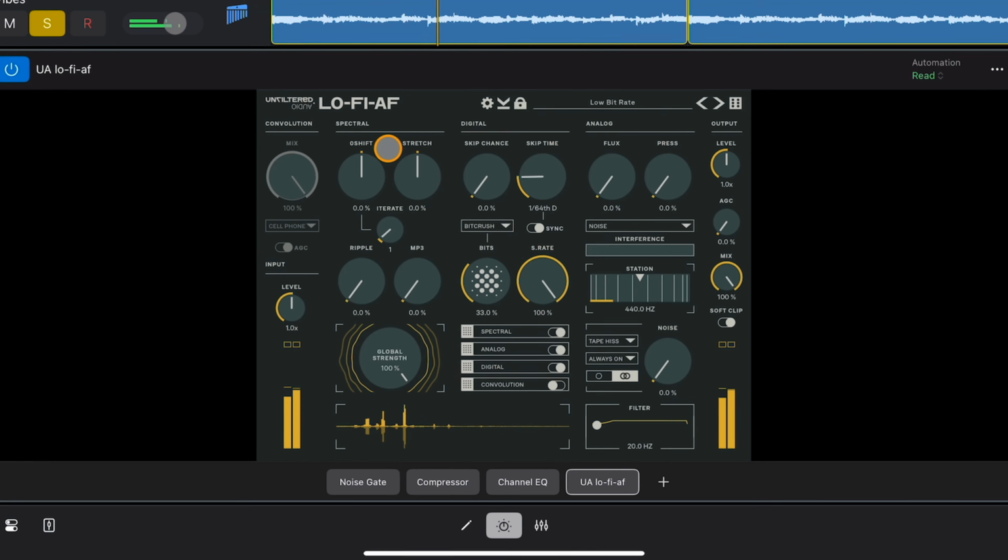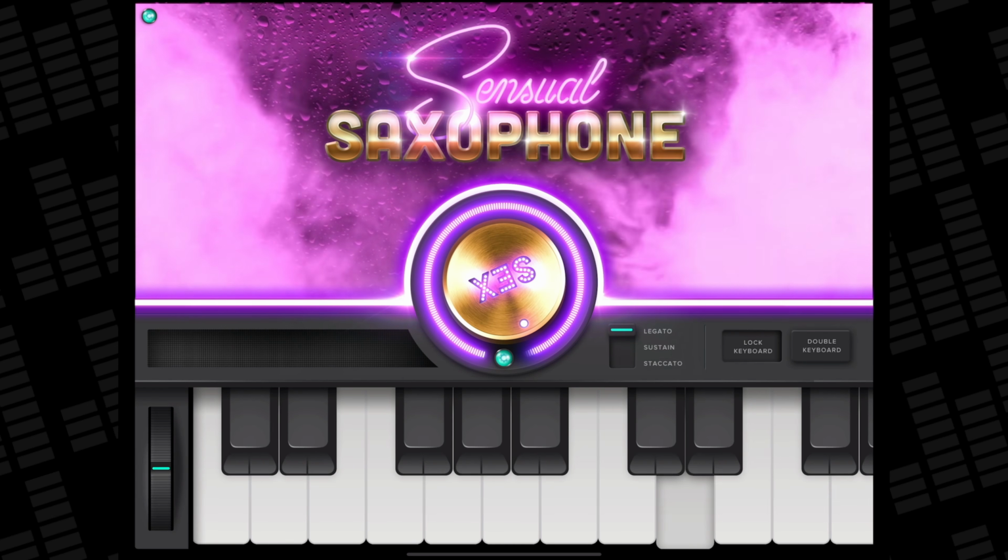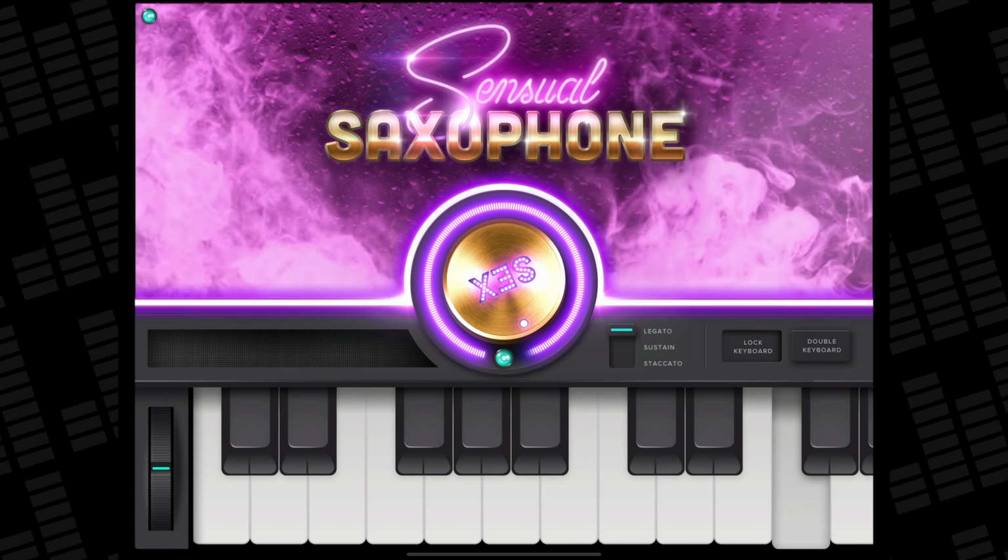In this video, I'll show you how to add AUv3 instrument and effect apps to your Logic Pro for iPad projects. Quick note up front here, you can only use AUv3 instrument and effect apps in Logic Pro for iPad. Inter-app audio or IAA apps won't show up and you won't be able to use them in Logic.